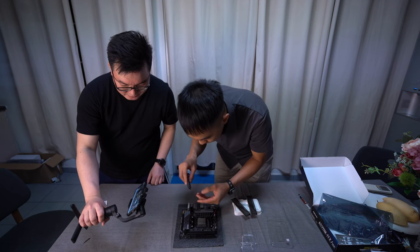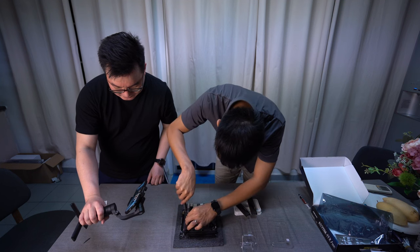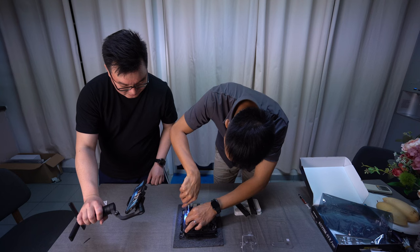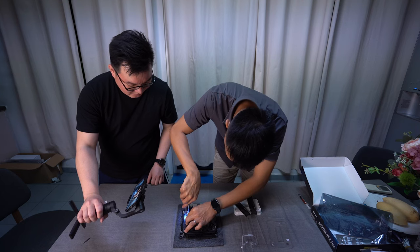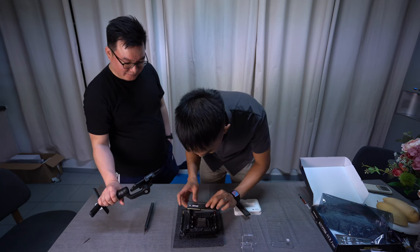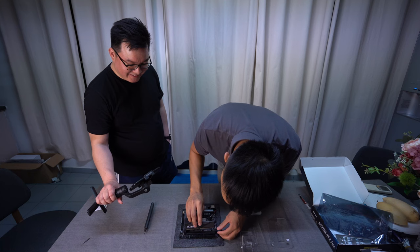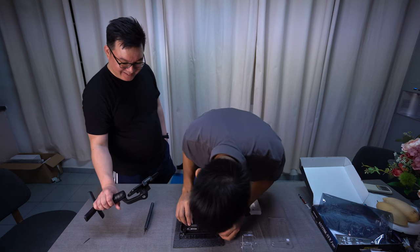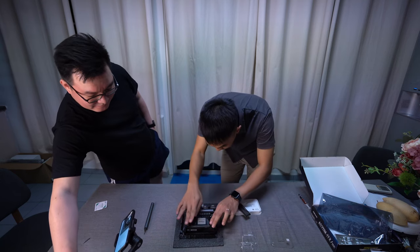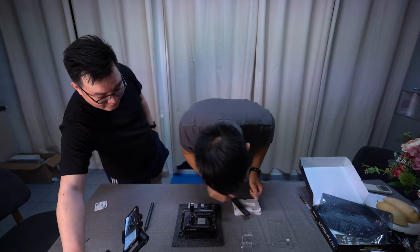Magnetic, right? Yeah. Okay, RAM this side. Confirm right side? Yep, confirm. But then it's just like that, right? You can only go in one proper way.